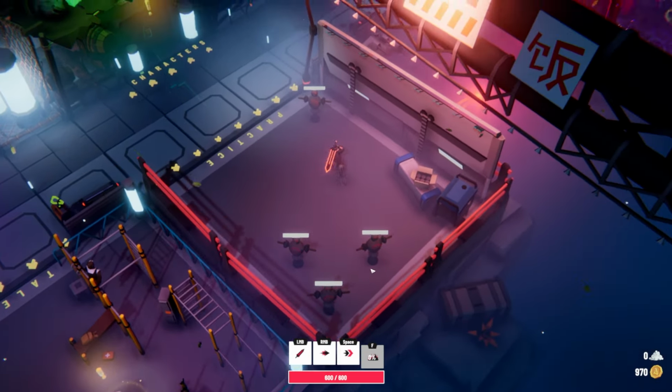Let's see. Let's go for Frost Attack. It just increases the power of our base attack. And it will also slow any enemies that we hit, which will just help us out a little bit. A little bit of added survivability to a point.